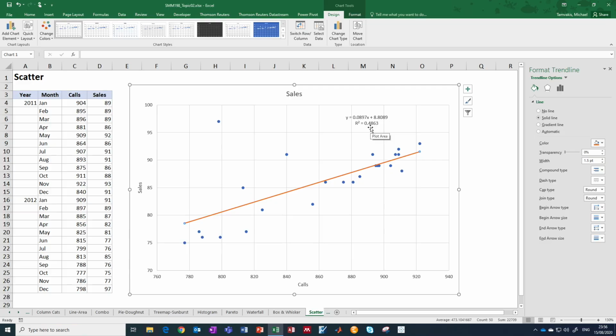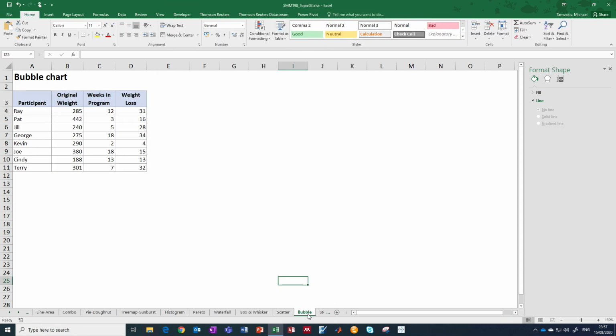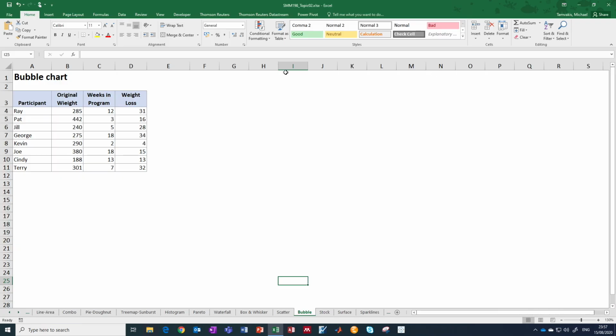Perhaps it may allow you to try out increasing the calls and see if the sales increase, try to forecast. You can do something with it. So this is the scatter plot or the scatter chart. And I come now to, in a way, a similar chart, but it has a third dimension to it. This is known as the bubble chart. Now you may have seen them in various statistical data you may have encountered.